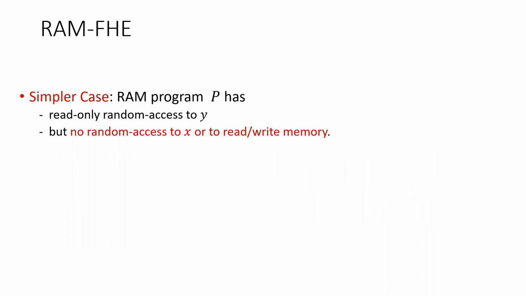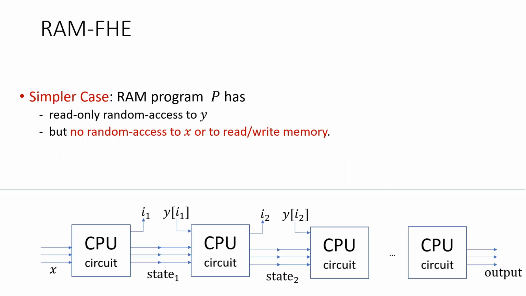I'm going to expand this simpler situation slightly more formally using step computations. That's typically how we formalize a computation in the RAM model. So we have input X, it's a small input, so we just send it directly to a, say, constant size CPU step circuit. You can think it's a universal circuit that takes in the description of program P, or you hardwire the description of P into the circuit. I mean, the program P is short also, so it doesn't matter.